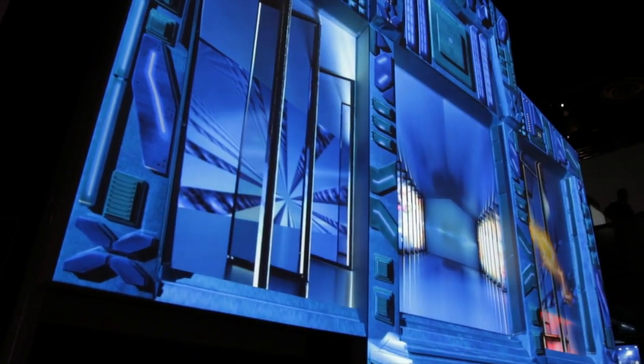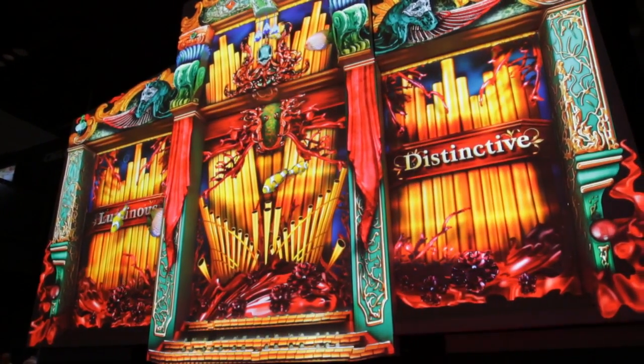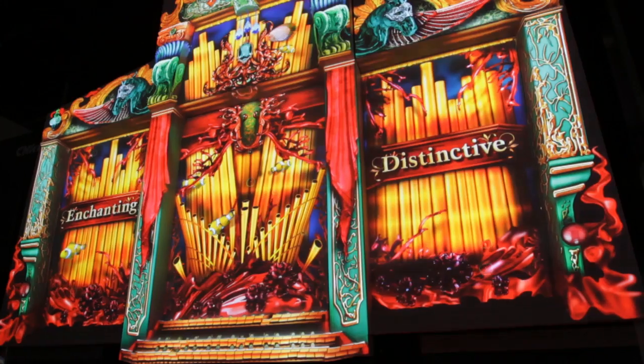When I started doing this work, it took weeks — two days, weeks, and sometimes months — to develop a project, because we had to do a lot of planning. We had to photograph the buildings from the same point where we were setting up the projectors; everything had to be really exact. But today we can work from pictures and process the images using digital technology.